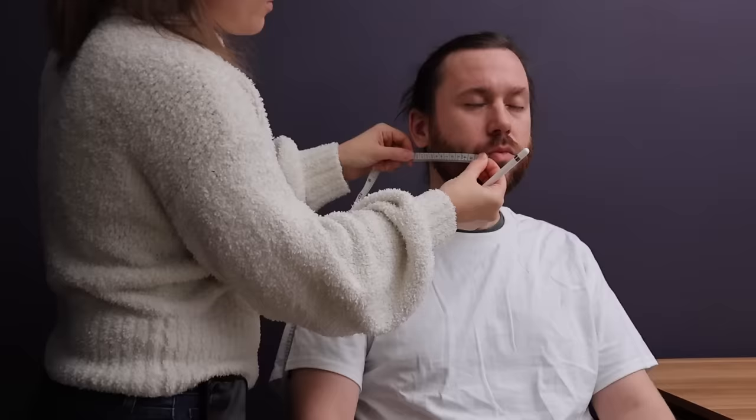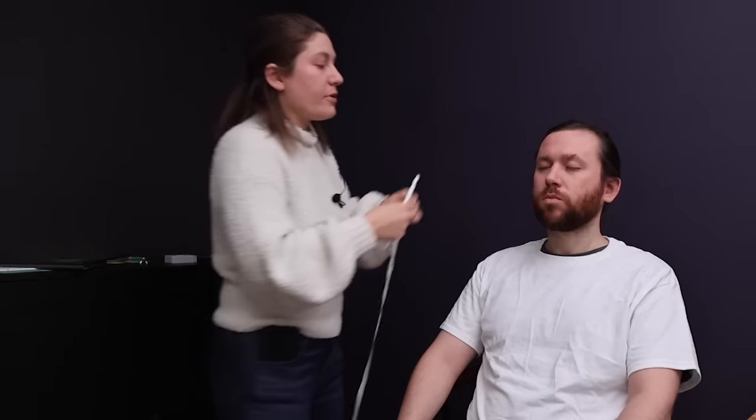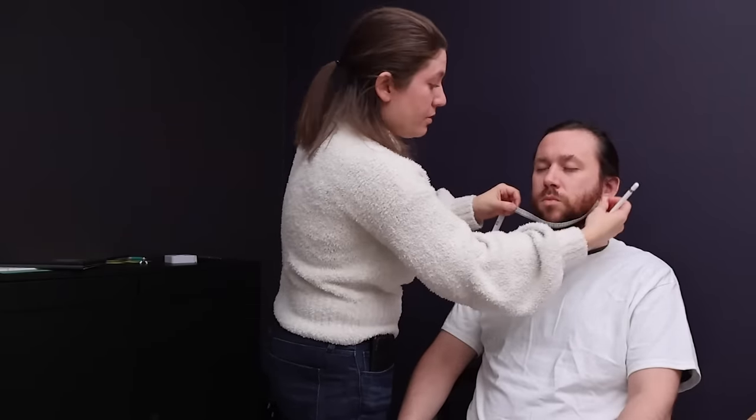4. Okay. Almost finished. I just have a couple more measurements here, and it's going to be from the corner of the lip to the ear. And lastly, just across the face, so from hairline to hairline, same thing here, and here, here, and here, 18, 25, 27. Okay, as you can see, we have full measurements now.